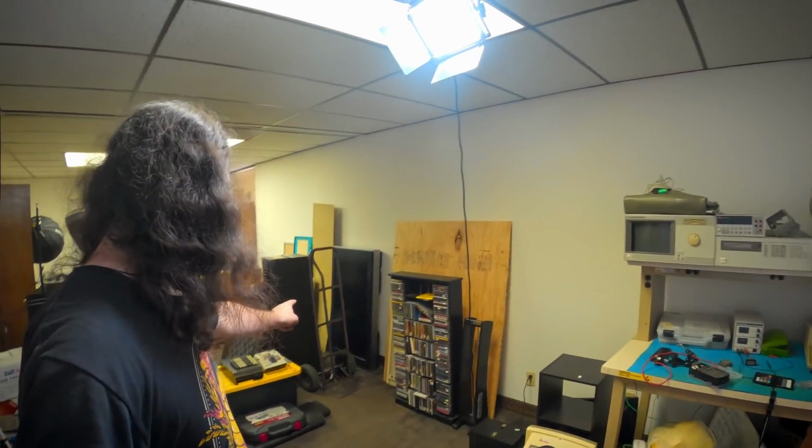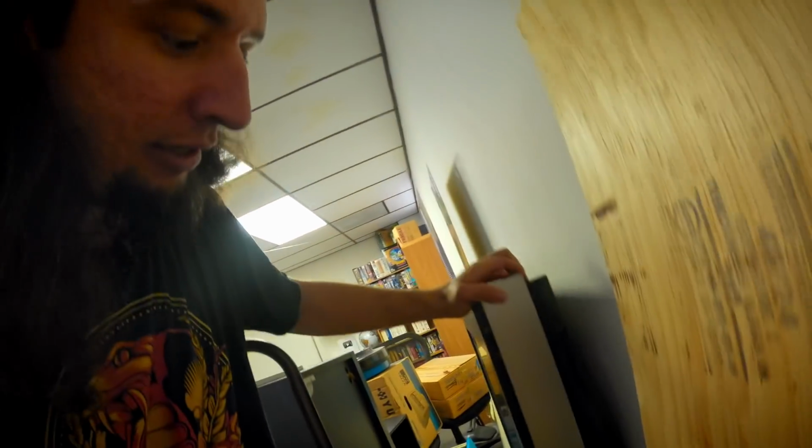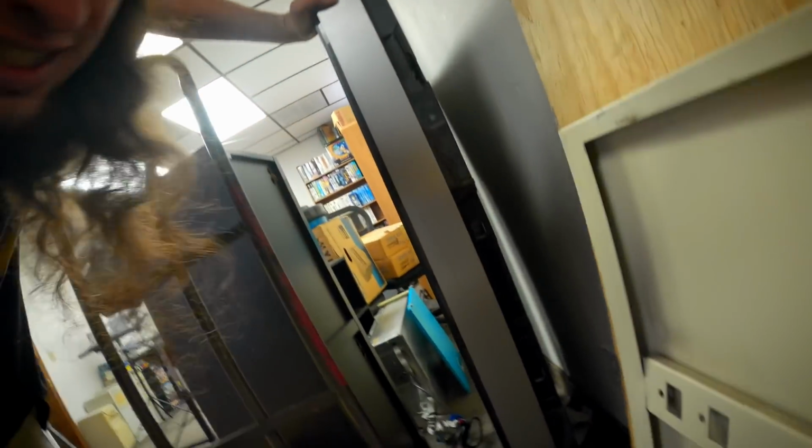The TV is way too heavy. I also need to measure the insides of the support braces. So here's the thing. This TV should have a stand that slots into those metal holes. I don't have that. It didn't come with it. I do have the model number for the stand. I also have the model number for a full TV stand. And then I have a model number for a wall mount.